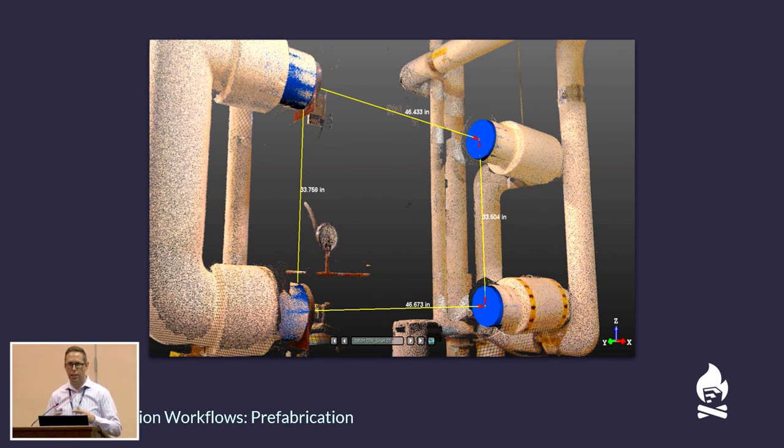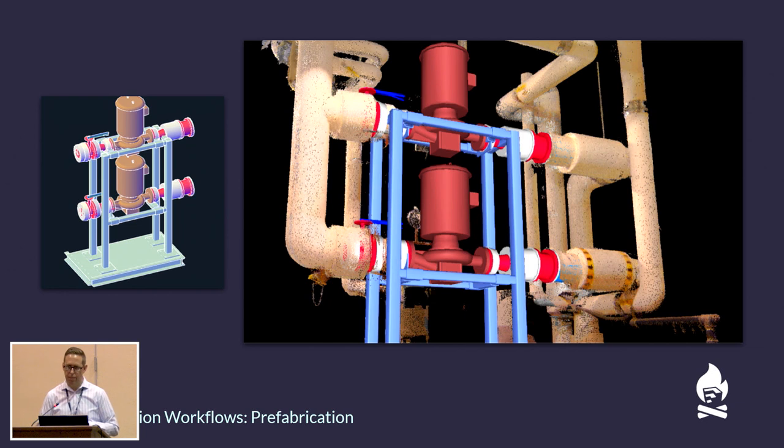And what they're interested in doing is, rather than modeling everything up off of the scan itself, they only modeled the areas where they had a flange connection being put in place. So they took the scan, they registered it, and that's what you see up on the screen, modeled just the connection points for where they were going to do their connections of the new pump assembly, and then took that into their detailing platform where they created the new pump assembly, had that as a model, and then they could bring it back into the point cloud and overlay the information to ensure that where they had designed the flange connections actually lined up with the real world conditions in the field, so that they knew that they had the accurate design, the accurate location before they actually even got out to the job site.